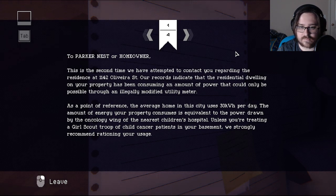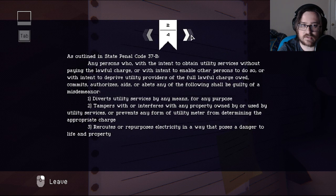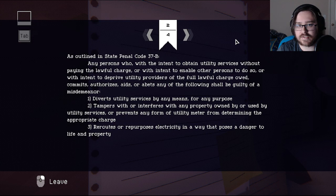The amount of energy your property consumes is equivalent to the power drawn by the oncology wing of the nearest children's hospital. Unless you're treating a Girl Scout troop of child cancer patients in your basement, we strongly recommend rationing your usage. As outlined in State Penal Code 37-B, any persons who, with the intent to obtain utility services without paying the lawful charge, or with intent to enable other persons to do so, or with intent to deprive utility providers of the full lawful charge owed, commits, authorizes, aids, or abets any of the following shall be guilty of a misdemeanor.